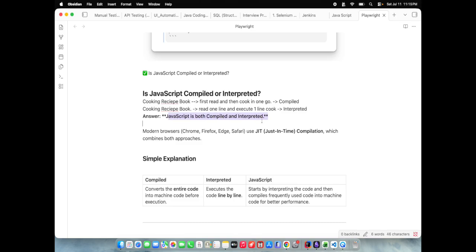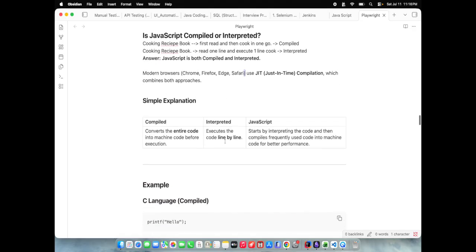But JavaScript is both compiled and interpreted. How? The earlier legacy JavaScript supported only interpretation, executing the code line by line, so there was no compilation. But modern JavaScript uses JIT, just-in-time compilation, in Chrome, Firefox, Edge, and Safari, which combines both approaches.